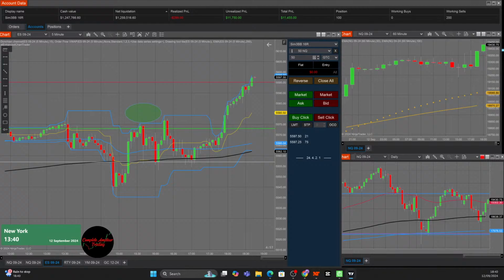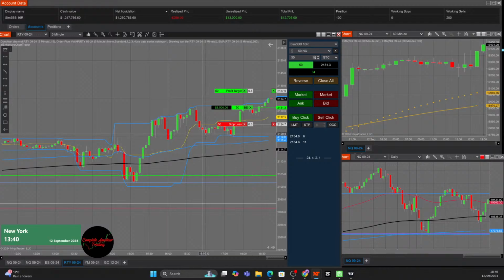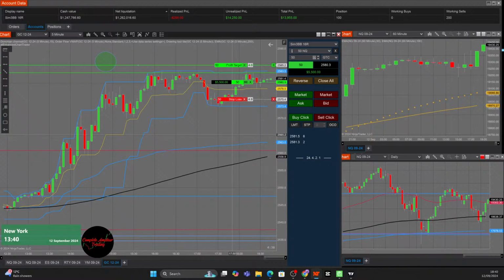Just had an alert. What was that? Oh, goodness me. Yeah, it's the kind of thing that could see ES pull back. Really just want to see us take out. So we got 16 there, and we got potentially another 20 there. So about 36 if we get to targets.